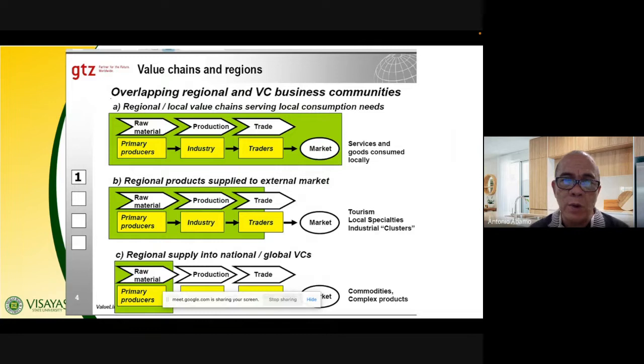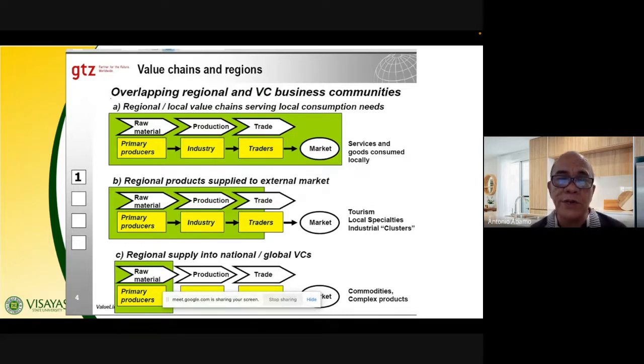Now, how do we know that it is basically local, and how do we know that it is basically regional? Well, we can diagnose that by looking at how long the chain is from product inception until it reaches the final customer. When the chain is able to complete all the segments from inception to final sale within a particular community or within a particular province, then we call it a local value chain. But when the downstream part cuts across various regions, it could be a regional value chain or it could be a national value chain. Much more if it reaches other countries, where the end point of the value chain is in the other country, now it is an international or global value chain.